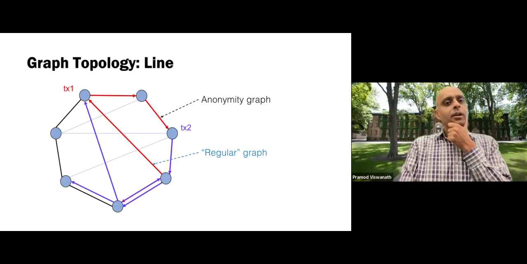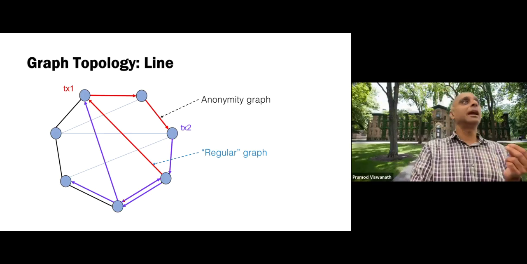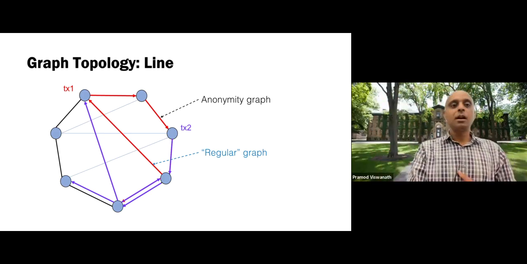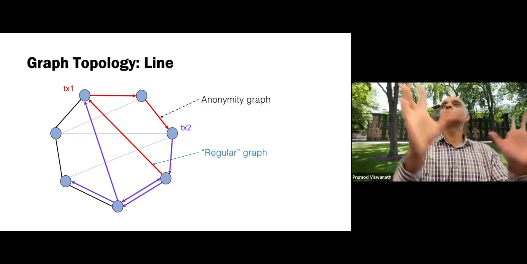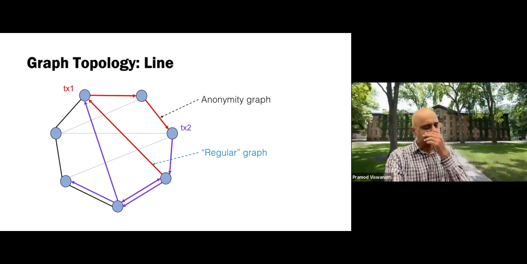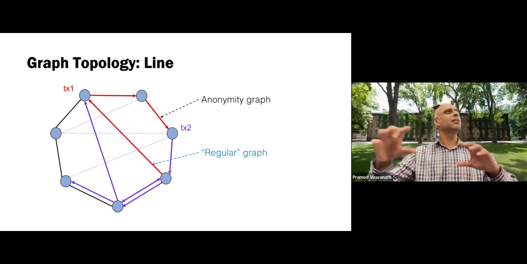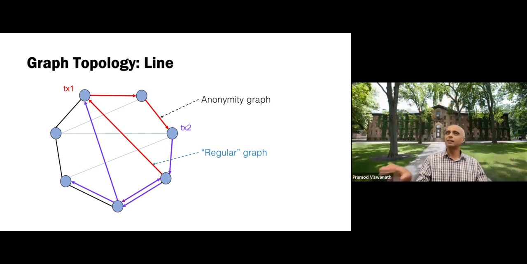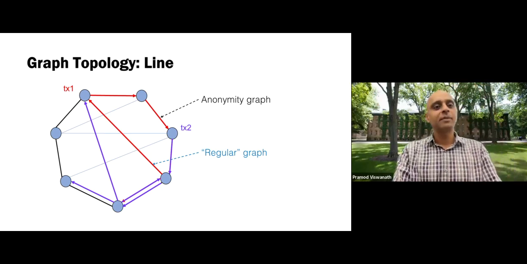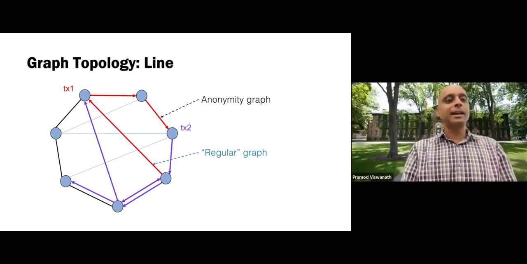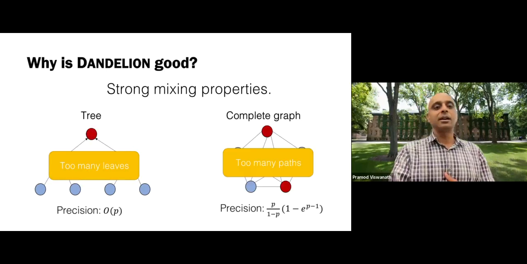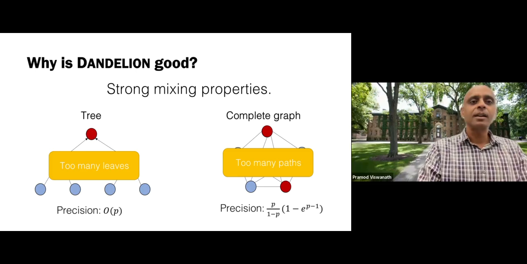So the network has two parts. One, you form a random line. At some point, the clock ticks, and then you start spreading. You can use diffusion at that point, where everybody listens to everyone. You want to change not the d-regular graph, but the line graph, regularly, so that it's not learned over time. Dandelion has good properties: it has good mixing properties, and at the same time, it's well connected.